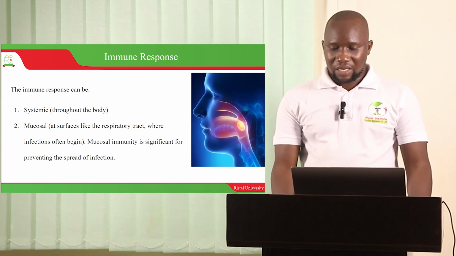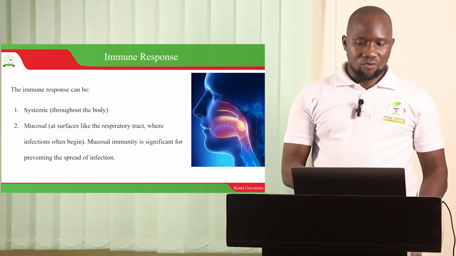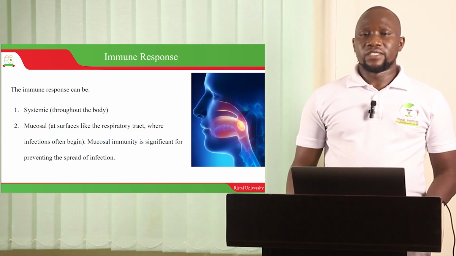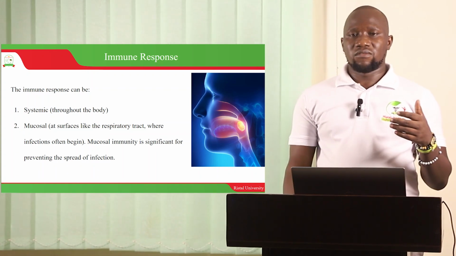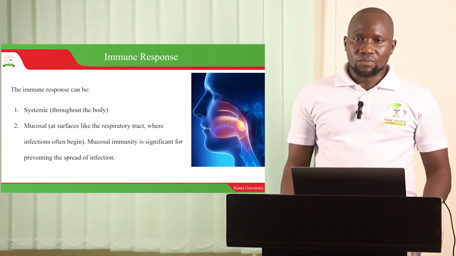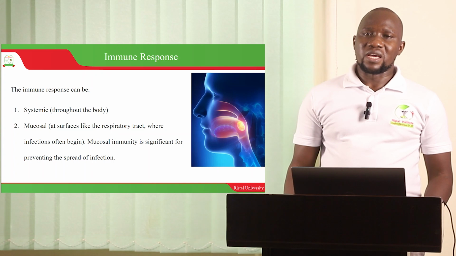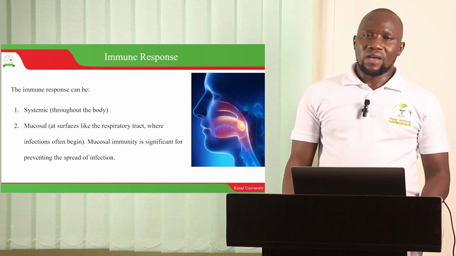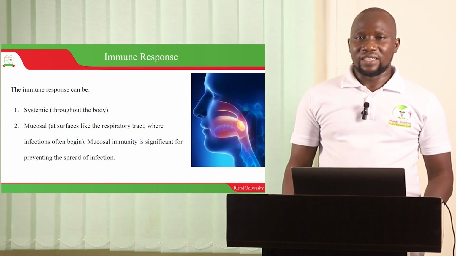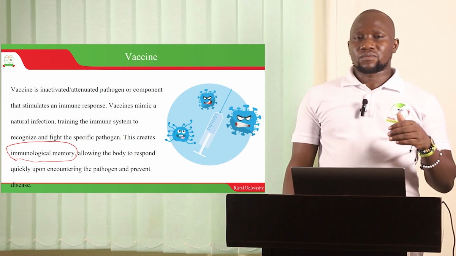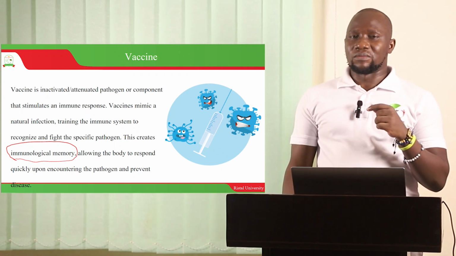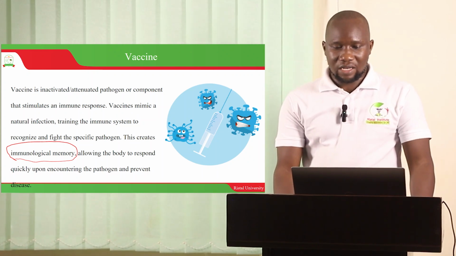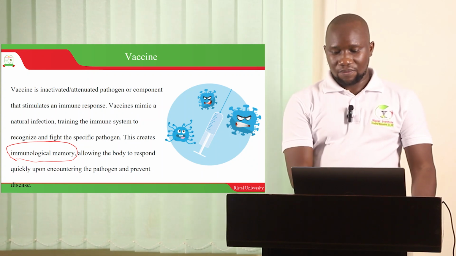So vaccines play an important role in production of these antibodies to be able to neutralize these pathogens. Okay, one aspect that we really need to point out here is immunological memory, which is that when you have a vaccine introduced into your body, then antibodies will be made. Those antibodies will continue to be there until you have antigens that they can recognize and respond to. So even after a long period of time, these antibodies will always be there to respond quickly when there is need.